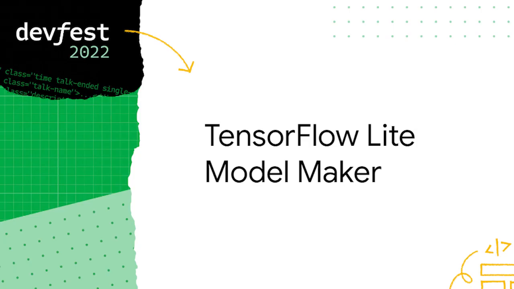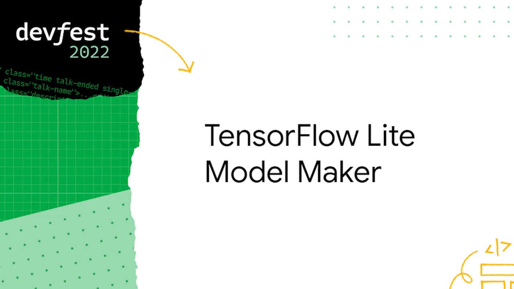So remember I said you can retrain the model, right? So it's often the case that I have a computer vision problem, but I need to classify images that weren't part of the original training data set. And so when that happens, you start to get poor performance from the original model. And so this is where transfer learning comes in. And that's what the TensorFlow Lite Model Maker is about.